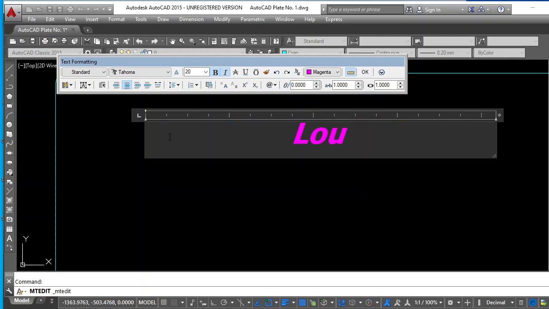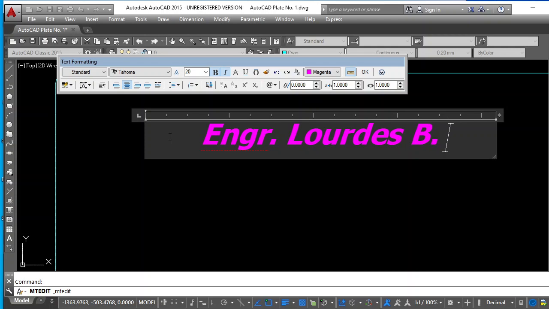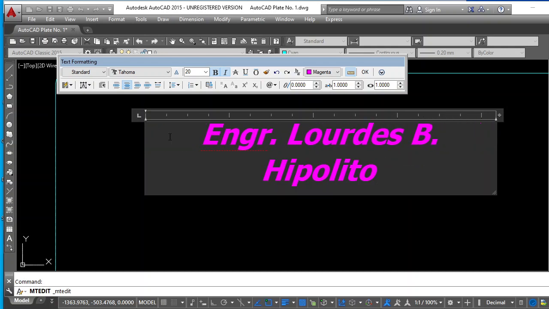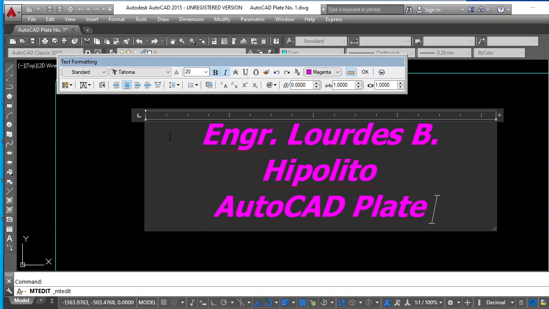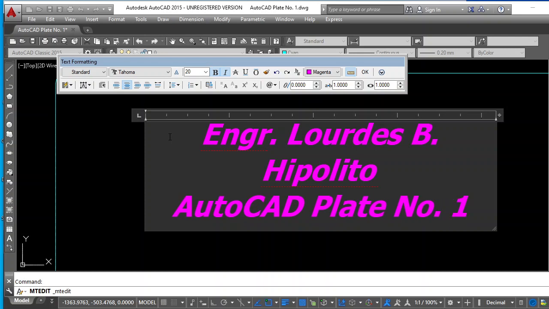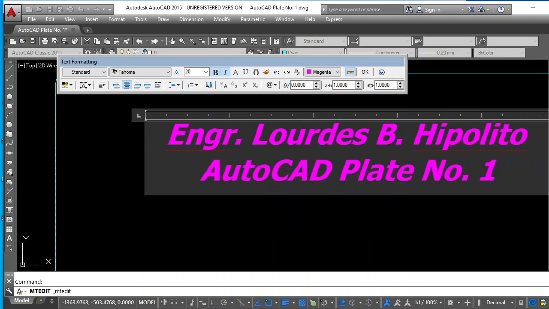My name. So, Engineer Lourdes B. Hipolito. AutoCAD Plate number 1. Okay. Let's lengthen it more. I don't have a nickname.